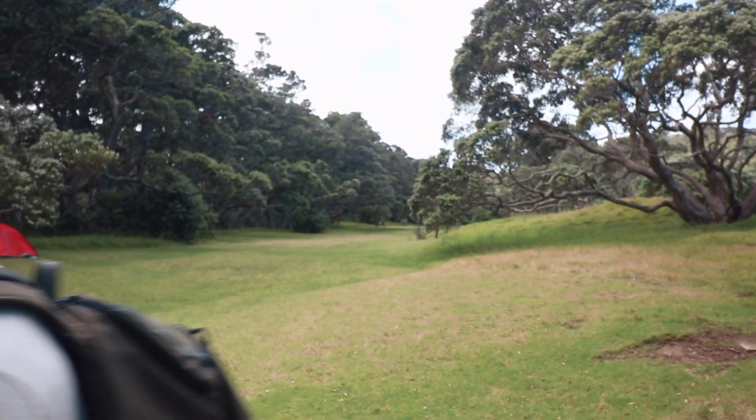The thing I love about this place is that there are no shops around here. You are just getting unspoiled natural terrain. And this is what I love about New Zealand beaches on a whole. You're not going to be surrounded by all that commercialized stuff. You are just one with nature. If you're in Auckland, definitely try and make your way out to Wyndham Regional Park. You will not be disappointed.